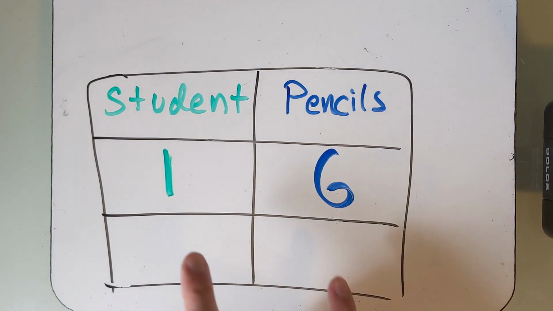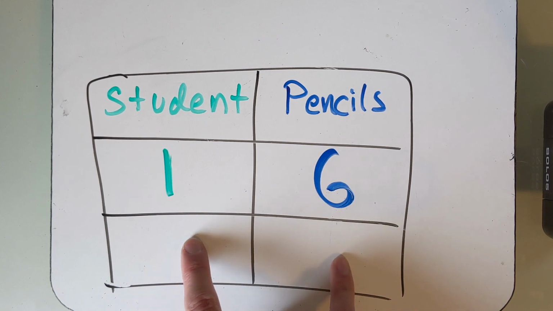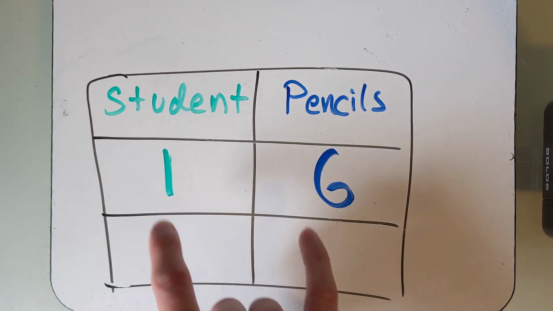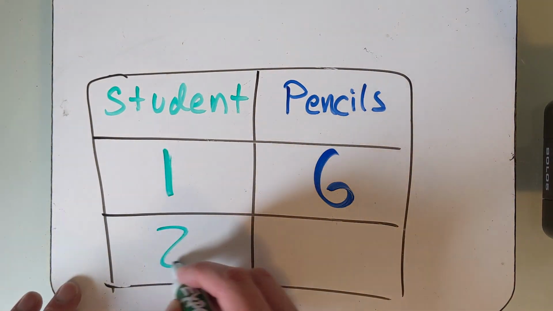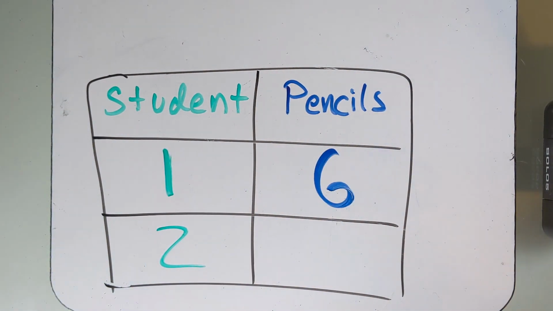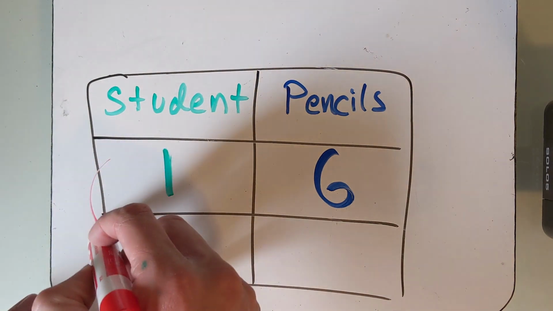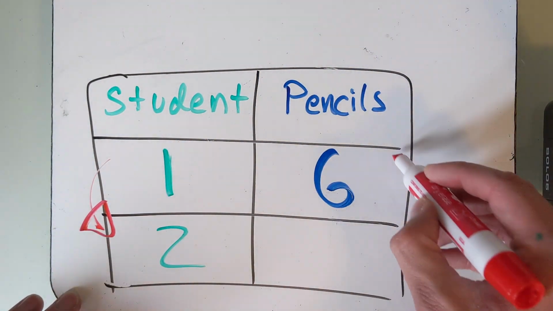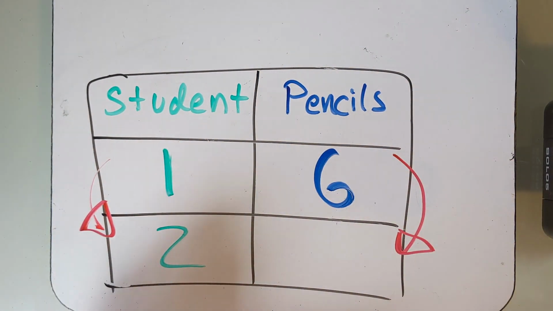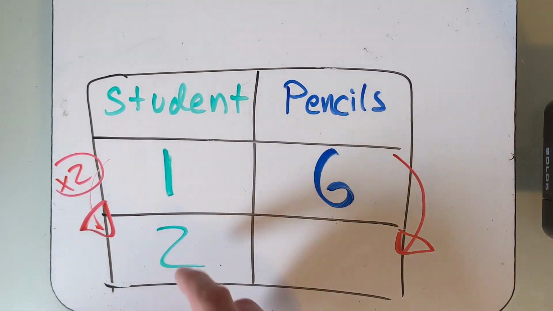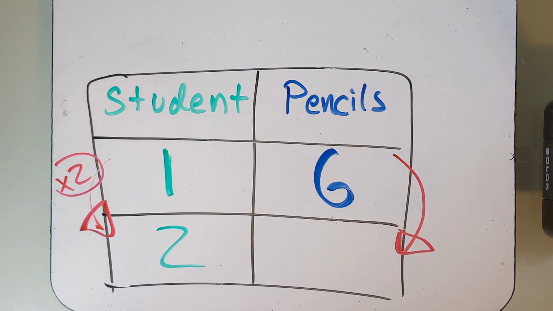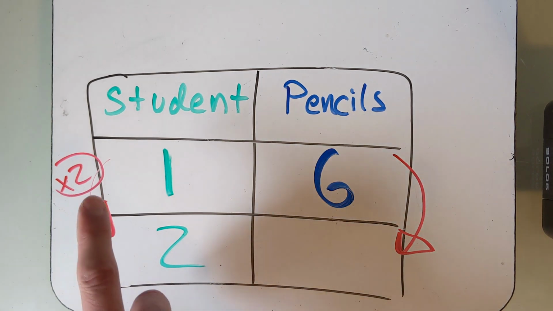Now, if you notice, they don't give you anything here to write. That's okay. All I want you to do is write down what the next one would be. So for 2 students, how many pencils would we have? Thinking about our rule, and remembering that whatever we do to one side, we do to the other. So here, our rule is going to be times 2. Remember, we never use addition when we're finding equivalent ratios. We always use multiplication, same thing with our fractions, right? So here, our rule is times 2.